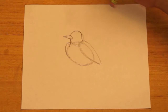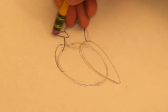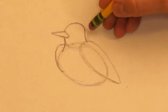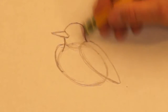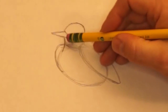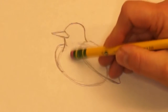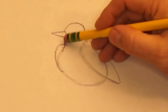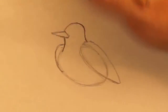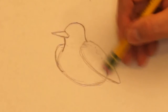Okay, I'm going to take a second and clean up areas of this drawing. I'm going to erase inside of the beak, erase on this outside of the head here. Erase where the circle and the egg shape overlap. And let's go ahead and erase inside this wing as well.